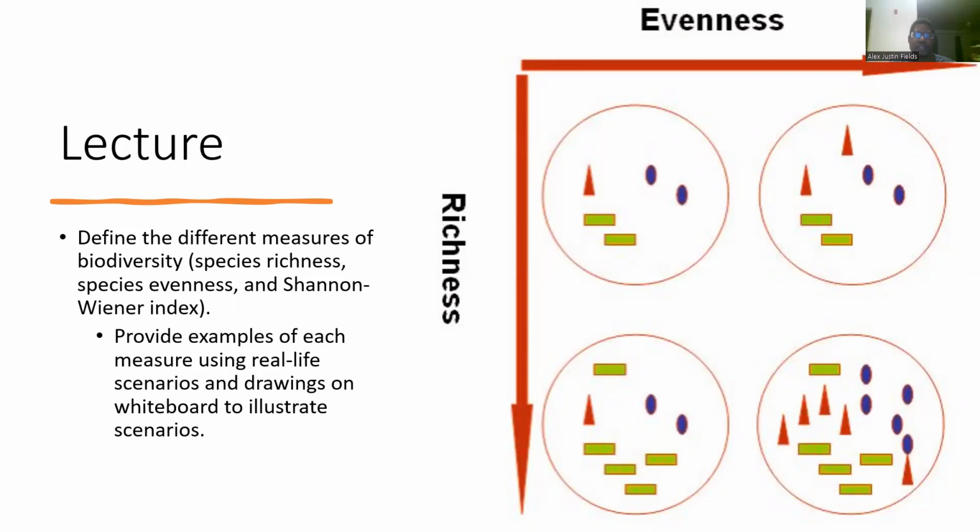When you have a certain amount of one species, a certain amount of another species, and you look at a different environment and compare the two, you see that yeah, they have the same number of species, but they don't have the same number of individuals. Okay, so which one's more biodiverse? These are the questions that my students are going to be able to start thinking about as I go through this lecture. And the most important part of this lecture is just to introduce those terms to them because they're going to need that.